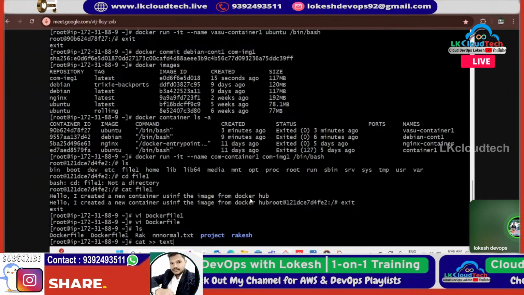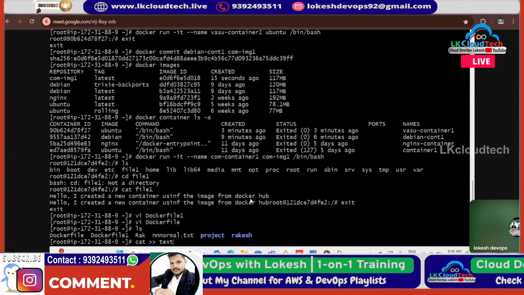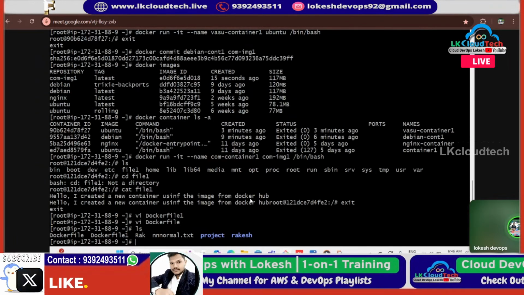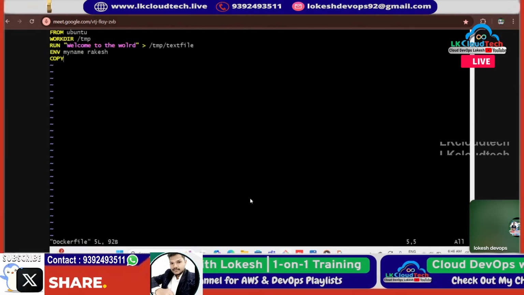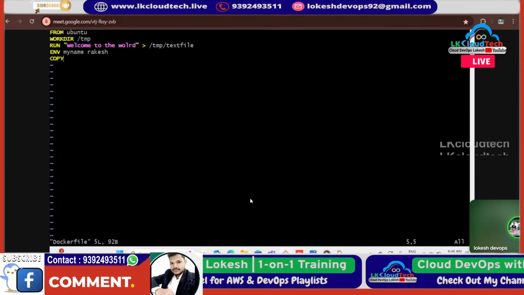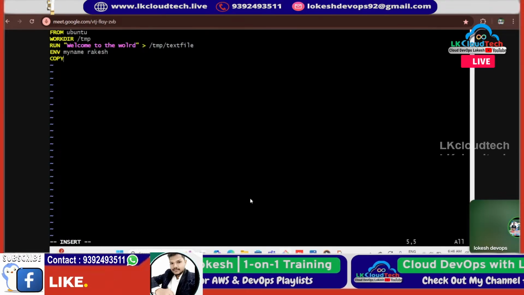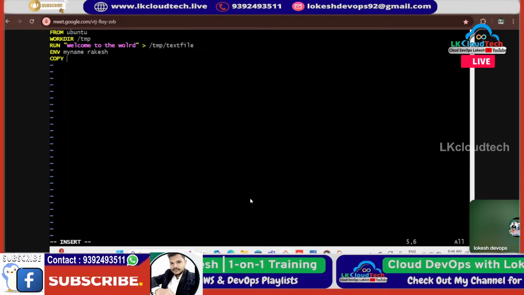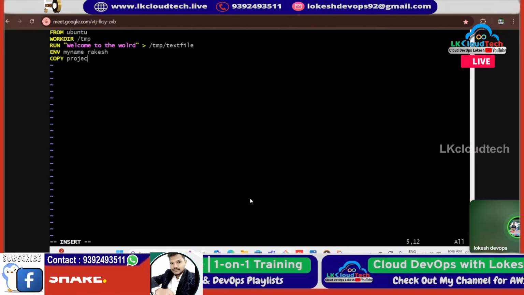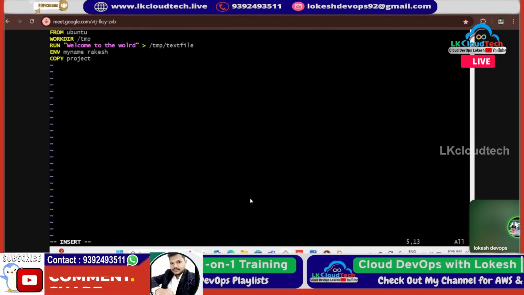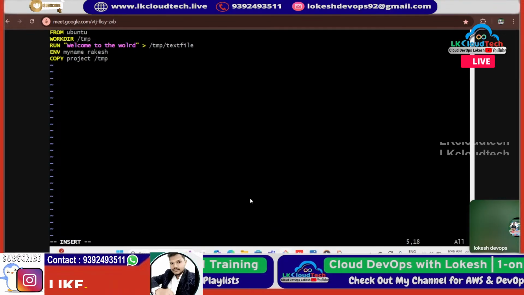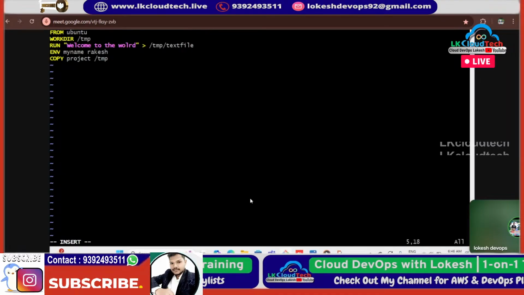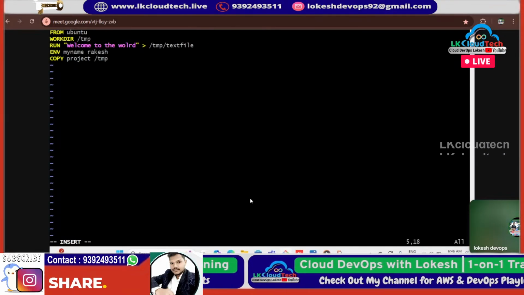Okay, we can take project. Go inside the Dockerfile. Now COPY: mention the project, and where you want to copy it. I am using temp here. Okay, that's it. You can save it.